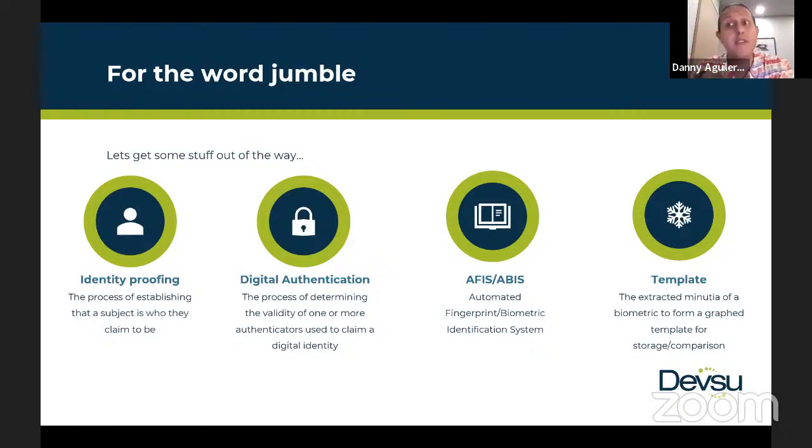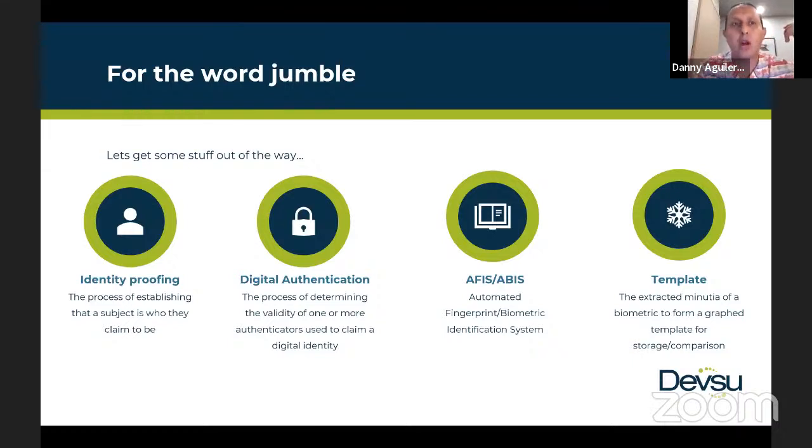This proofing, you can use it in whatever context you want. For example, digital authentication. Digital authentication is the process of determining the validity of one or more authenticators used to claim a digital identity. So in authentication, I am proofing your identity, but in the context of you using this in a digital way.